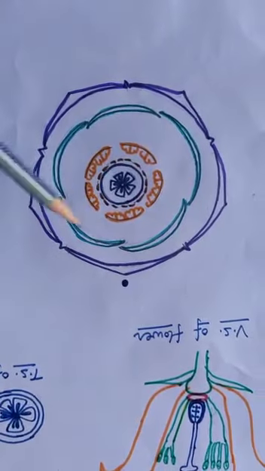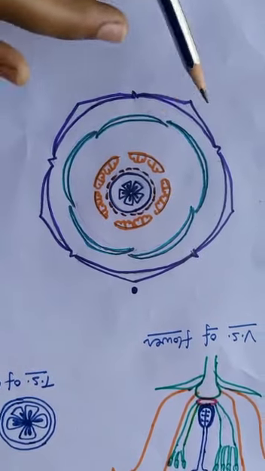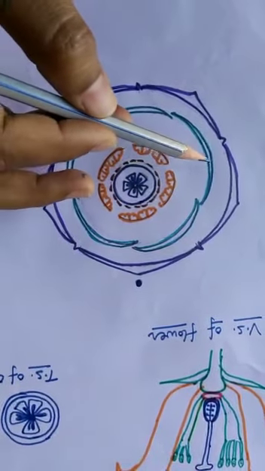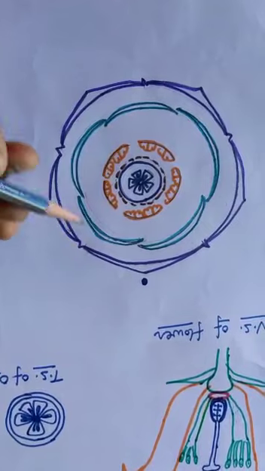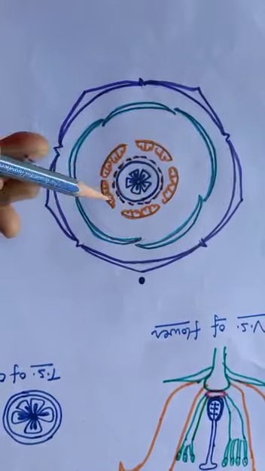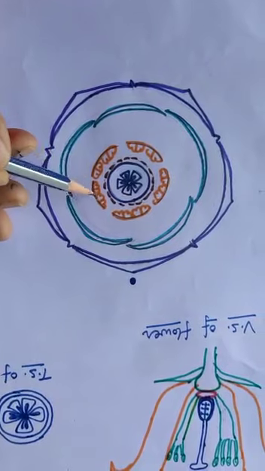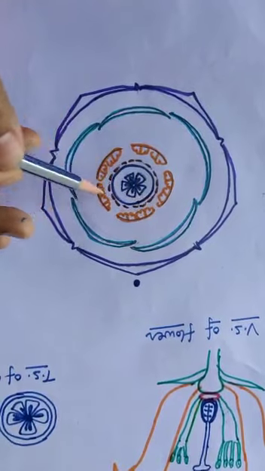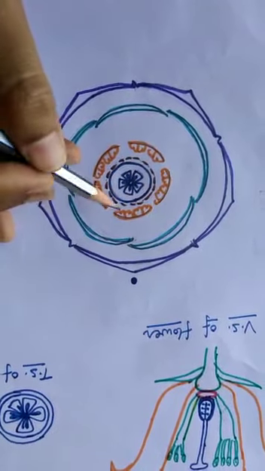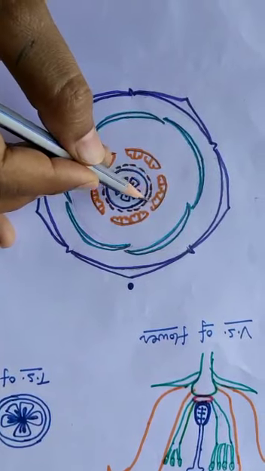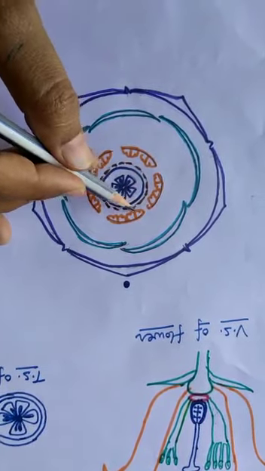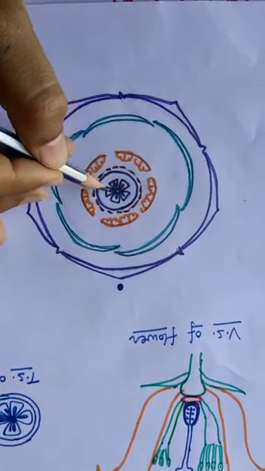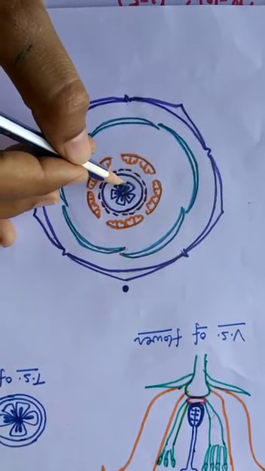Now this is the floral diagram. Valvate estivation of sepals, imbricate estivation of petals. In imbricate estivation you can see one outer, one inner, and 3 are in twisted form. Here the anthers and here the stamens we are showing in groups, more than one group. So there is polyadelphous condition. These dots show the presence of nectaries and glands around the ovary. This is the ovary wall and there are 5 locules in the ovary, and ovules.